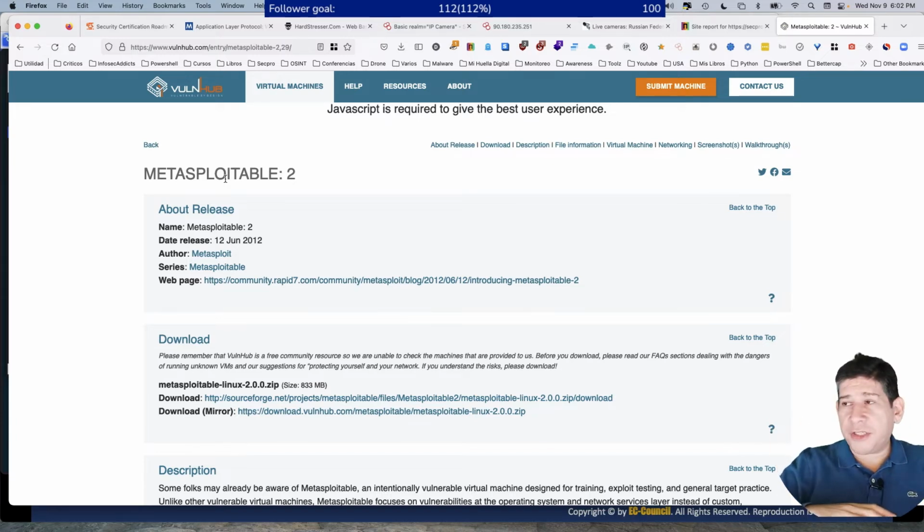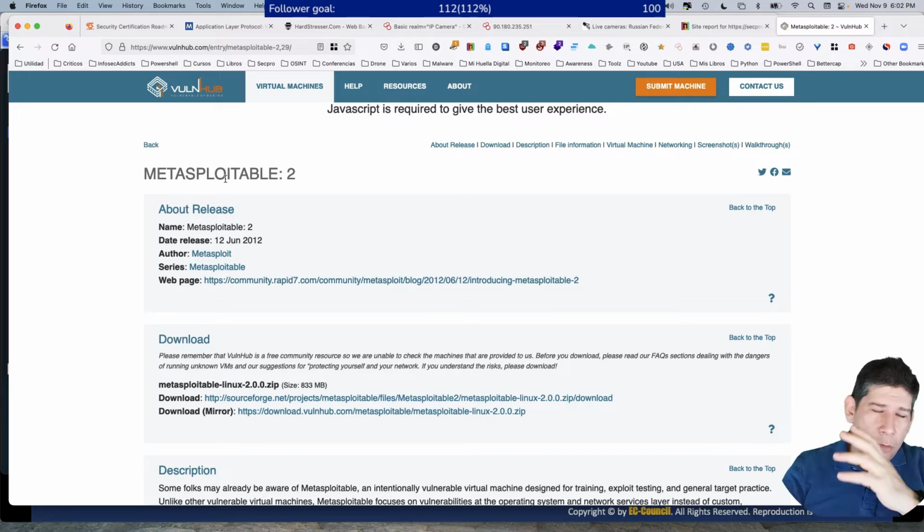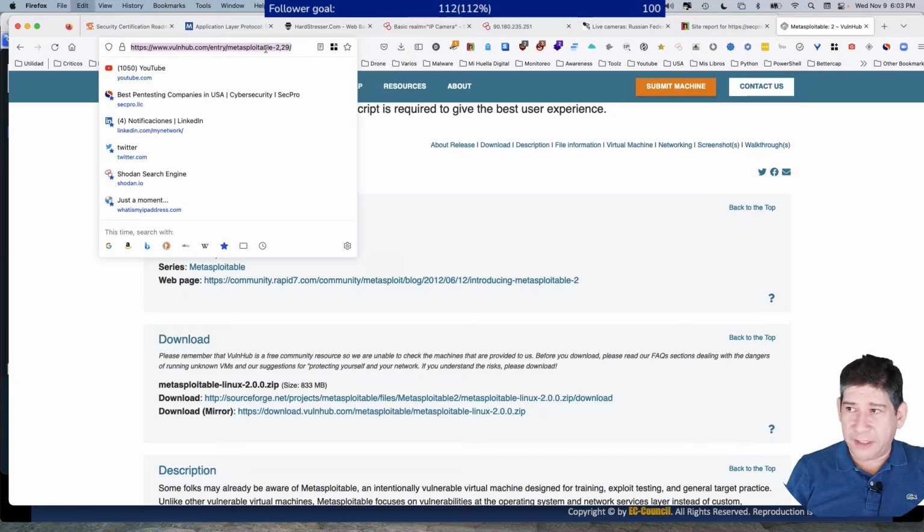Then, in another session, we are going to start with capture the flags, and we are going to solve them in real time. Machines from TryHackMe or machines from Hack The Box. I have solutions for Hack The Box machines on my Spanish YouTube channel. You can mute me and you can follow what I'm doing. But Metasploitable is a nice tool to learn the baby steps first. So I'm going to share this with you.